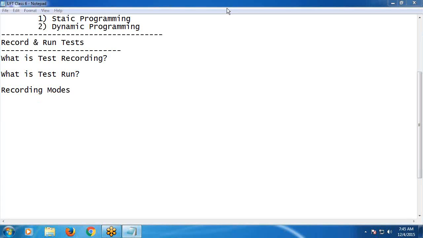Yesterday I introduced all 12 menus of the UFT tool. Right? Yes, sir. In the record menu we have those 4 recording mode options.